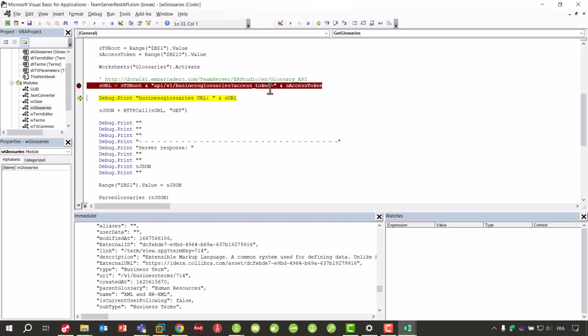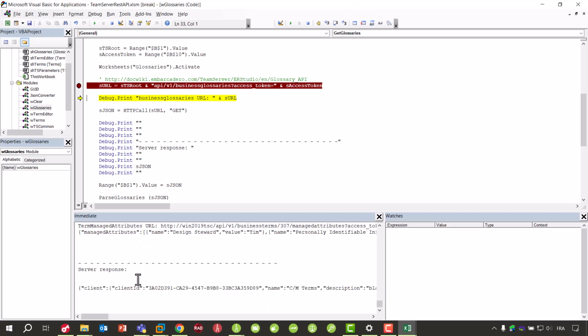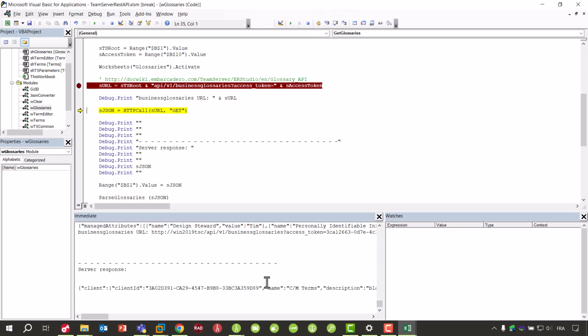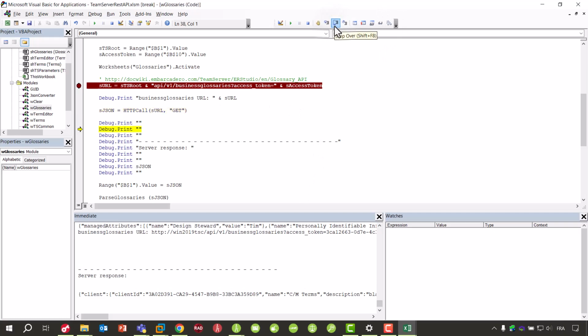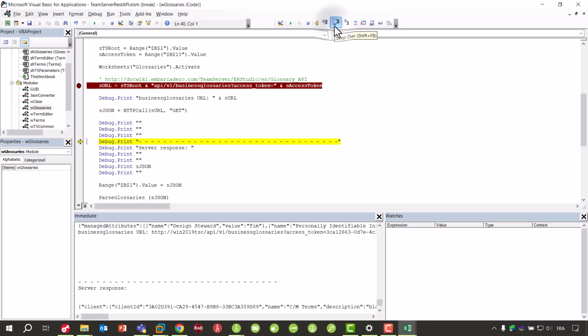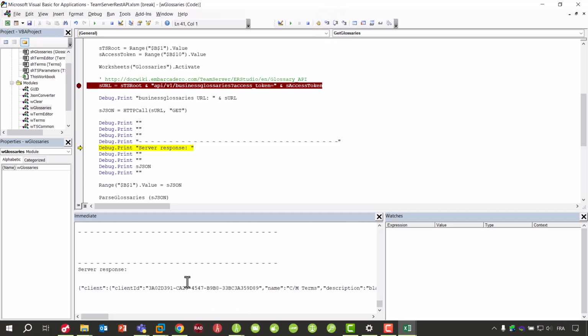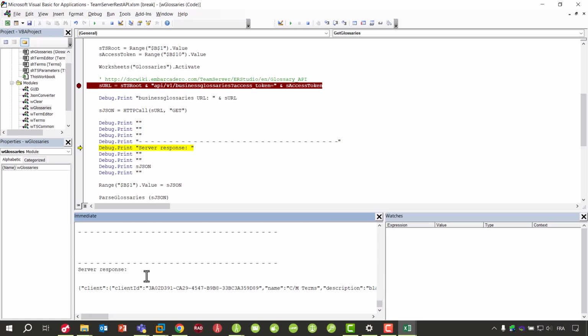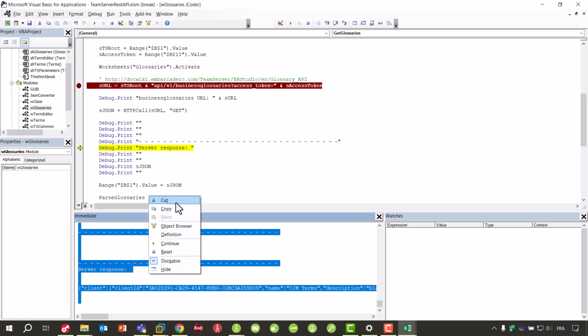I will print this value in my immediate window. If I go to the bottom, if I navigate, I can see the different value that has been printed. Okay, my cursor was not at the last row, and so it has been printed above. You can always clear if you want to be sure to see everything.